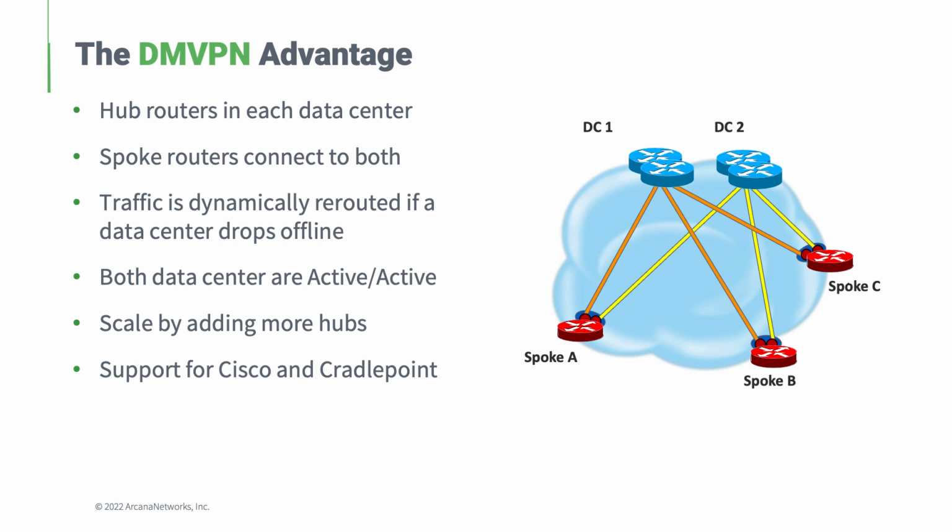Now, it's very easy for us to achieve redundancy. We can set up multiple clouds, for example, where a spoke router can connect to 2 different data centers, 3 different data centers, 4 different data centers. We can also establish multiple hubs per data center, and spokes can dynamically route their traffic based on whether or not a certain hub is online. All of your hubs actually are in an active setup, so any spoke router can reach any given hub at any given point. It really just depends on how it decides which route back to your data center is the best. So it's very, very easy to scale.